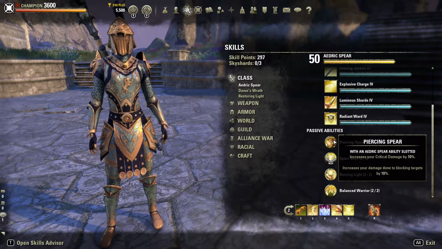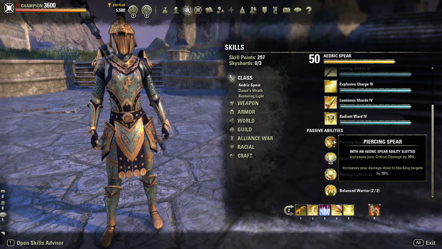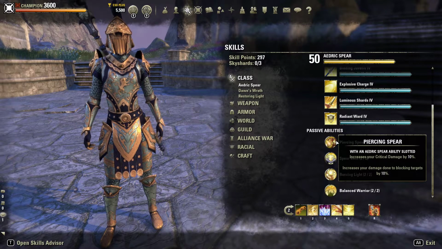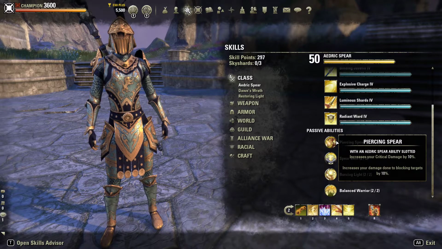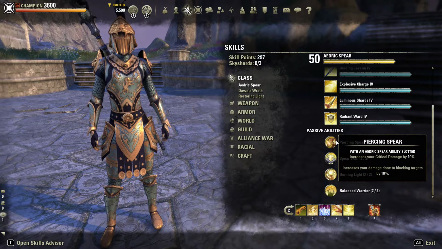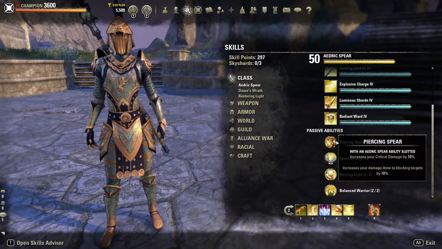Piercing Spears are a really good one because it increases your critical damage, but the main thing that it does for you is it increases your damage done to blocking targets by 10%. This is really important. If you guys don't know, there is a few enemies in the game that use block, and this is going to help increase your damage against them, but at the same time, it's not really something you're going to be worrying about, but it does help to have it.